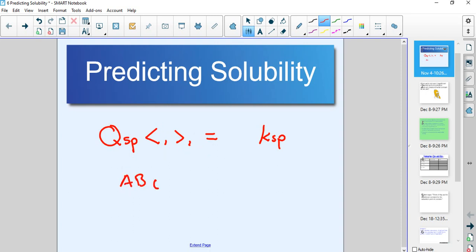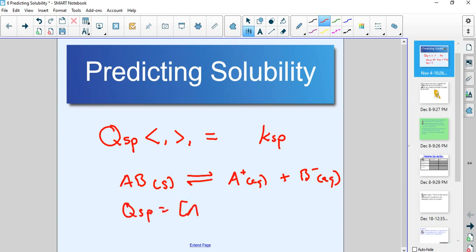Remembering, though, that a heterogeneous solution, let's say solute AB, will dissociate or ionize in this case to produce A and B. And we know our QSP or our KSP expression is just A times B, and we would have to ignore AB because it is a solid and we don't put anything in our denominator. Now we know that going forward it's going to solubilize, going backwards it's going to crystallize. Okay, so a bit of review.